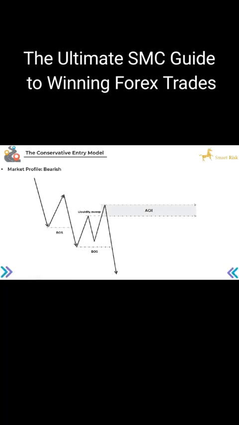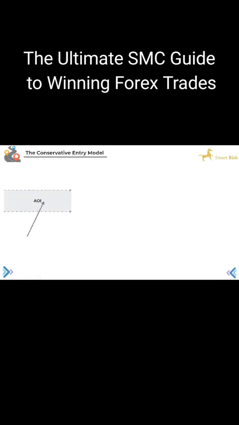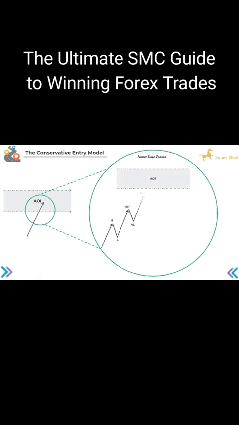To apply the conservative entry, we should wait for the price to tap into the area of interest and show a rejection. Then our next step is to switch to a lower time frame. Closely monitor the price movement and patiently await the formation of a valid change of character pattern. After detecting the confirmation of market structure shift on the entry time frame, we can set our entry position on the lowest point of the newly recognized order block, in this case, a supply zone on the lower time frame, which is created by the change of character wave, with a stop loss set a few pips above the highest point of the zone. And for the take profit, we set it at the external liquidity of the higher time frame.